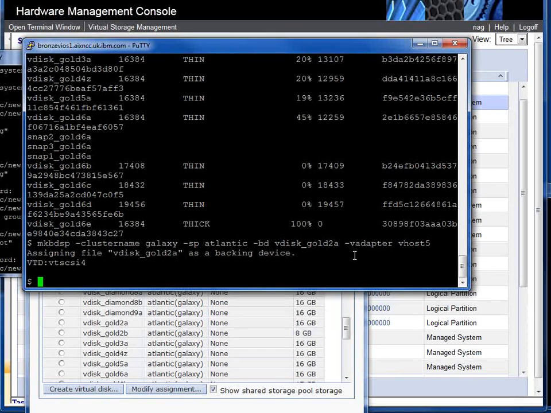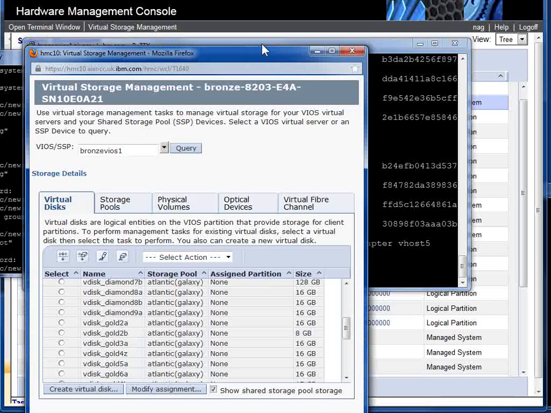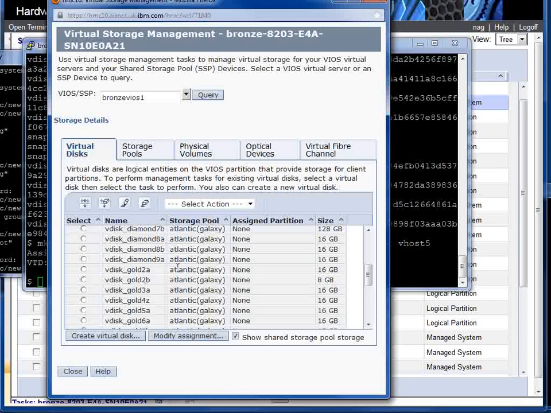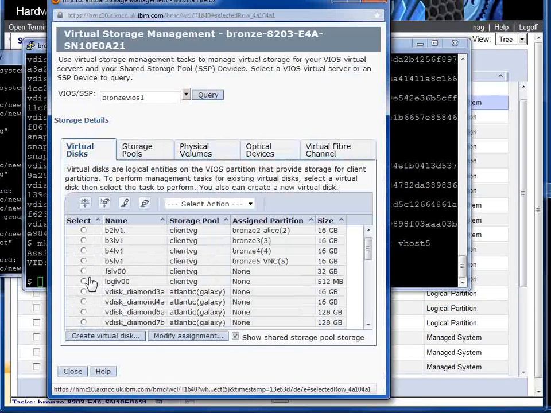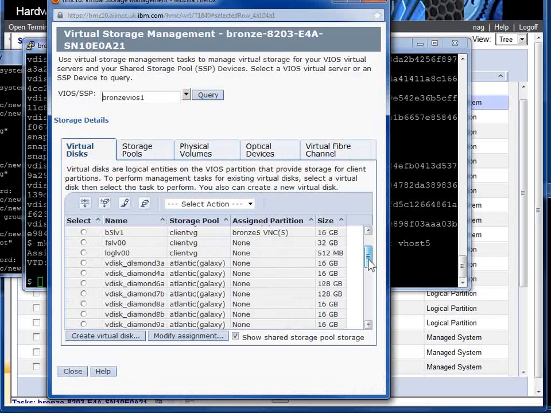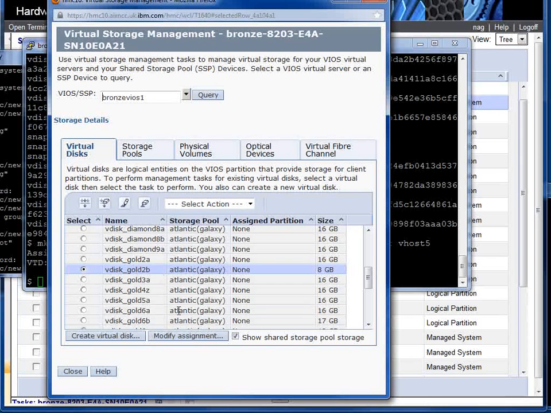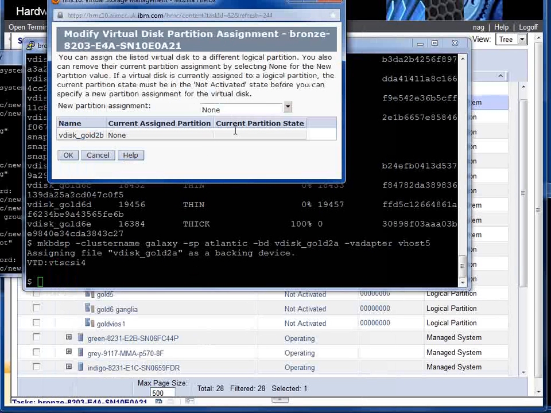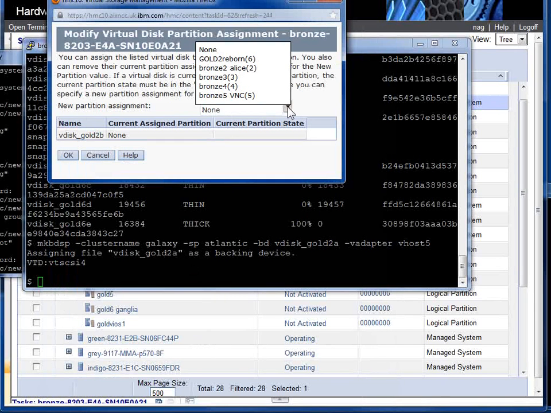We can do the same sort of thing on the HMC. We actually have the right panel here. Just move it up a bit. If we did a refresh, we'll find that this will be connected in here. But if you just click on this one here, it always worries me that it scrolls out off the bottom. So here it is again, the Gold 2B, and we just modify assignment. It says, okay, who do you want to connect that to?